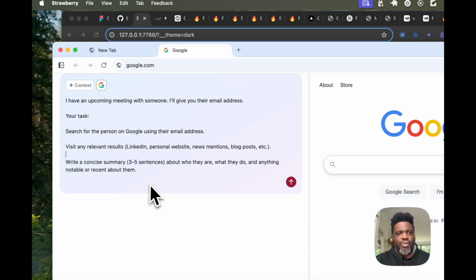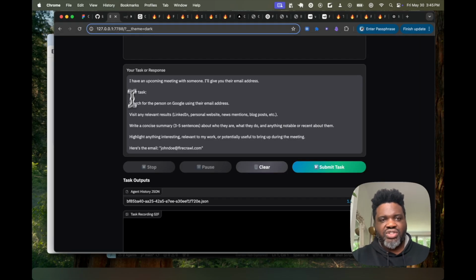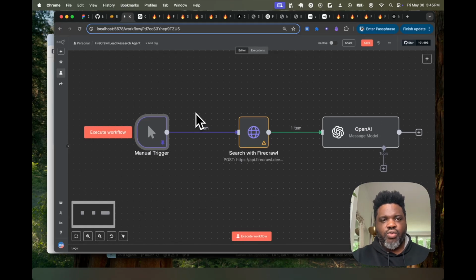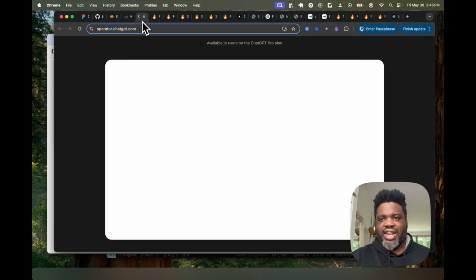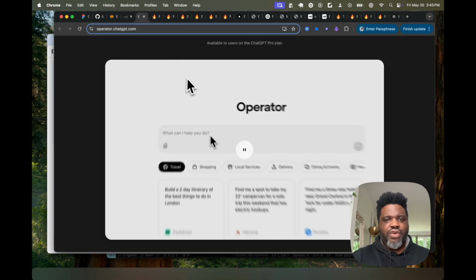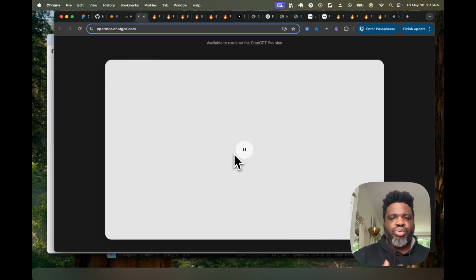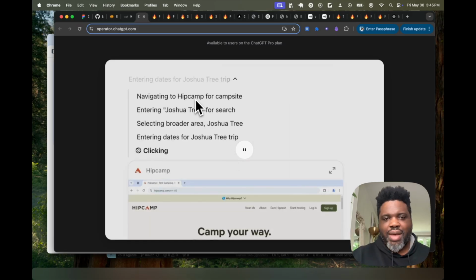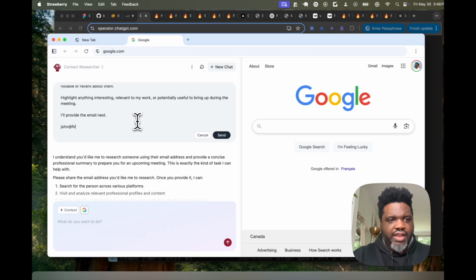At the same time, I'm going to put that inside of Strawberry, which is another browser tool where you can do agent use, such as Browser Use. We'll compare the speed of these tools versus using Firecrawl for the same kind of work. I've already created a workflow here, and I'll break down exactly how I did it in this video. So let's get going and run one of those tasks. If you haven't used it before, Browser Use is a very simple way for you to write the prompt and have AI go inside of your browser and take action one step at a time. So we're going to be searching for John at firecrawl.dev.